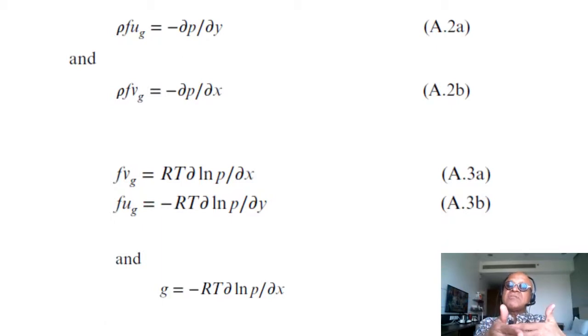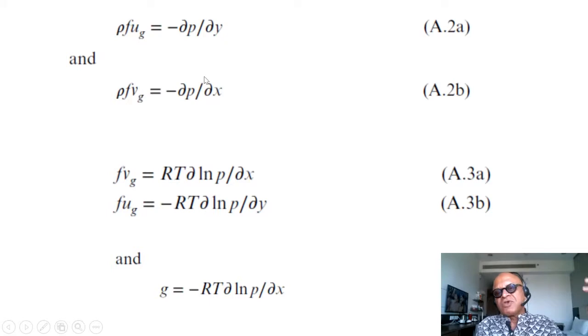Why? Because remember, in the northern hemisphere, the Coriolis pushes to the right of the direction of motion, and in the southern hemisphere, Coriolis pushes to the left of the direction of motion. So it is the pressure in one direction balancing flow in the other direction. I have this in my oceanography course as well that you can look up. In the meridional direction, the zonal pressure gradient is going to balance the meridional flow.